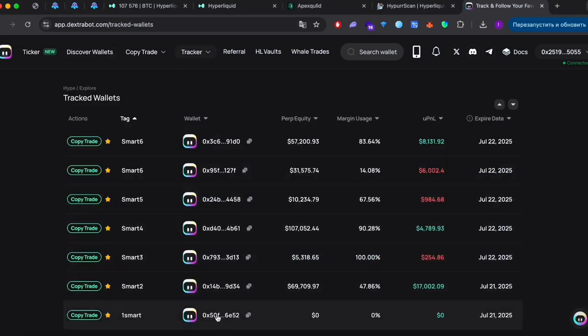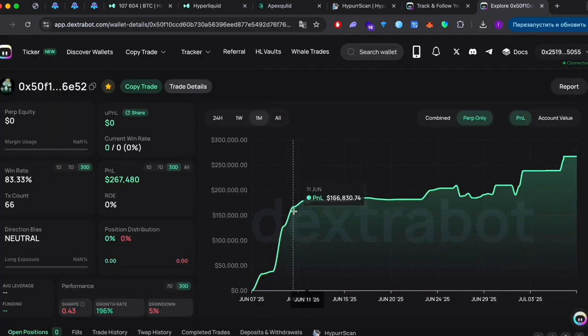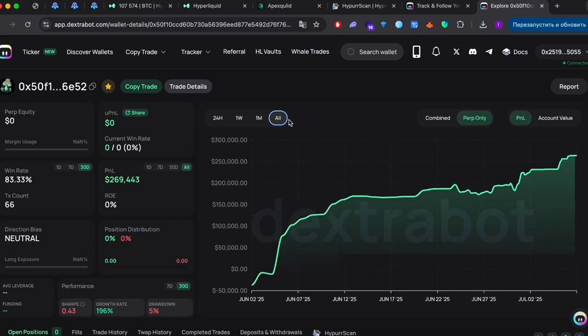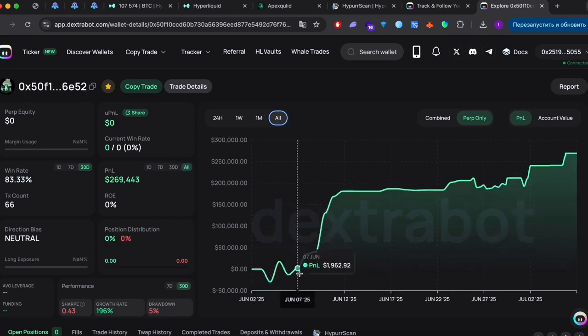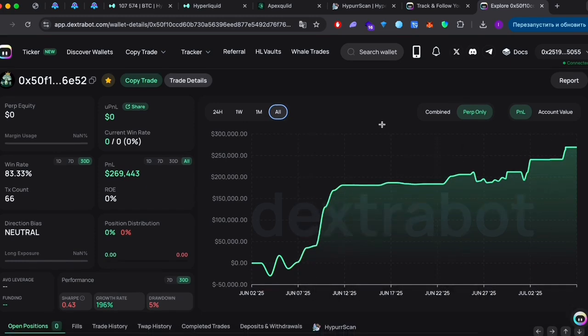To start analyzing, I just click on the address of the wallet, and first of all we see this kind of chart. Simply put, this is a chart that shows how the deposit of a particular wallet has grown. Here I recommend setting it to either a month or the entire period so the whole picture is clear. It's important to look for charts that don't jump up and down like a zigzag but instead grow steadily. Thus, we understand that this trader gradually increased his capital, and now he has made very decent amounts.